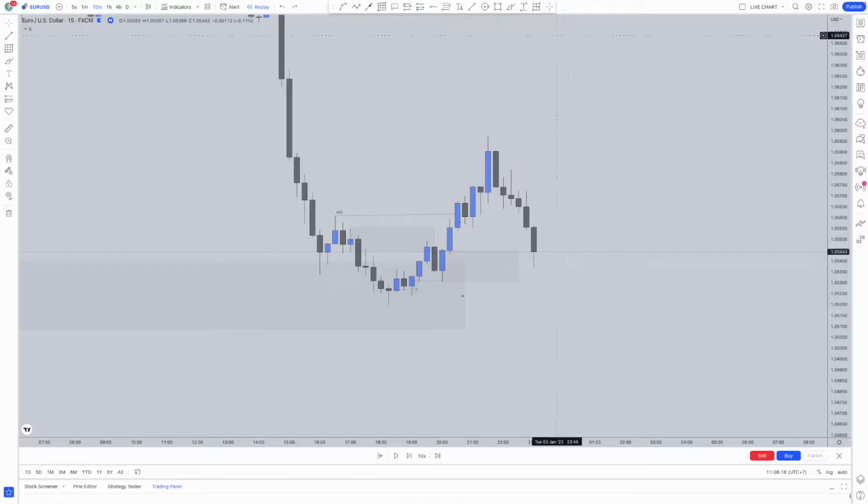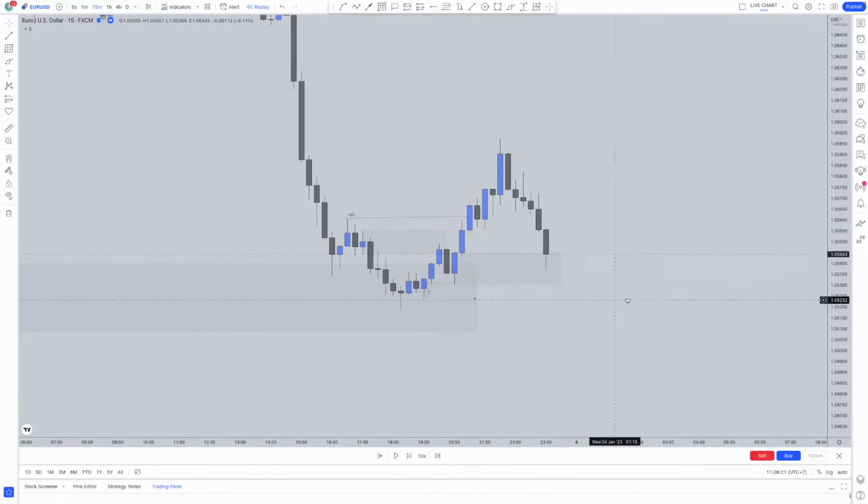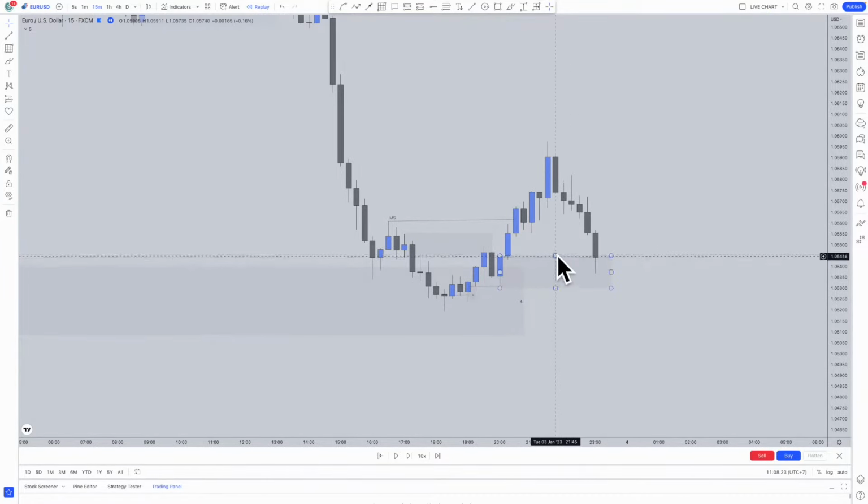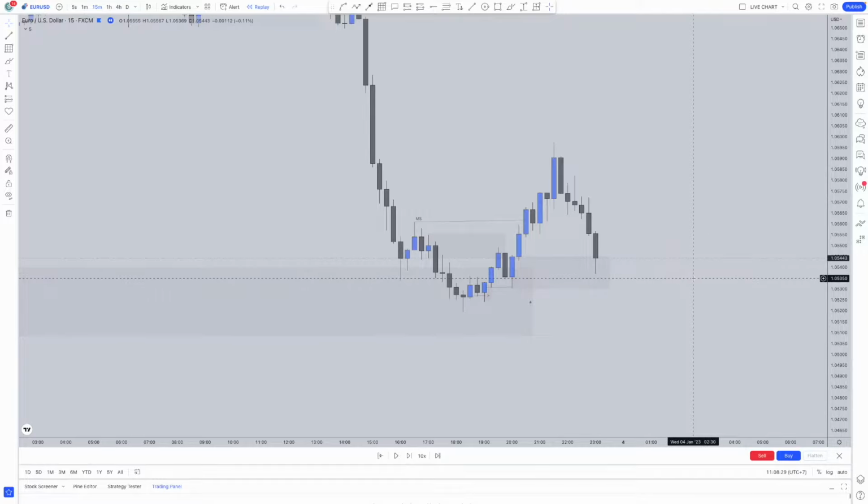Also, on a 15-minute POI, you do want liquidity to take on entry. Do I sometimes trade when it's not there? Of course. I'll go to a lot of time frames and look to see what the reaction's like. If it's very clear in the 1 minute, okay, I'm going to take it. I'm going to put my risk on the table. I've got my 4 hour, then my 15 minute, then my 1 minute. Okay, I've not got liquidity to take, it's more risky.